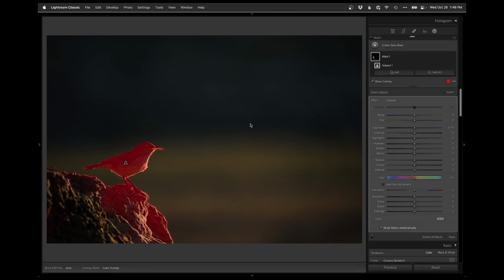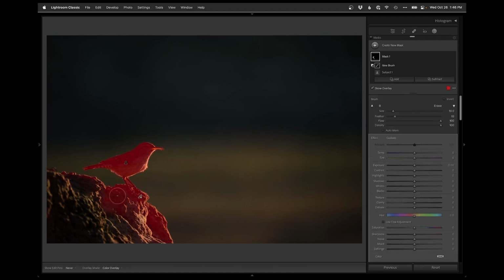See how that does. Decent, but let's go ahead and subtract out a brush and get rid of all of this that it grabbed. There we go. Now it's mainly just a bird. And you know what? We don't need to worry about his legs, so we'll just go ahead and get rid of that because there was also selected in between there. Okay, so there we go.